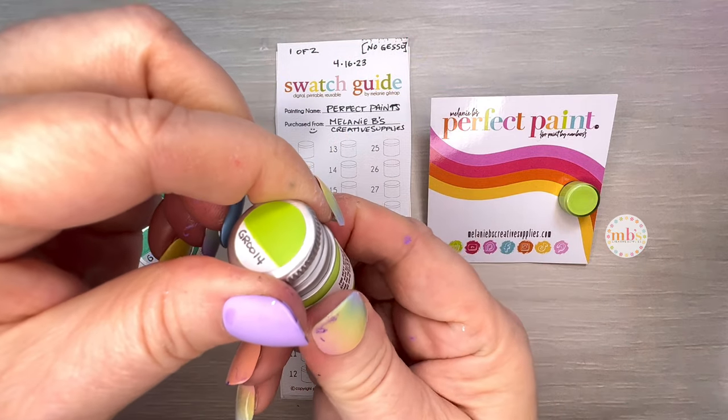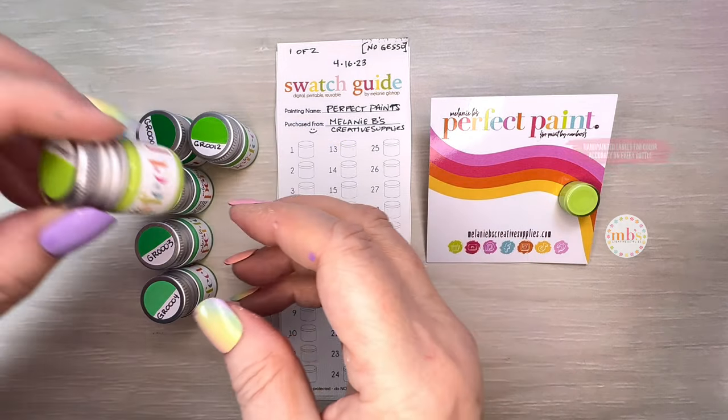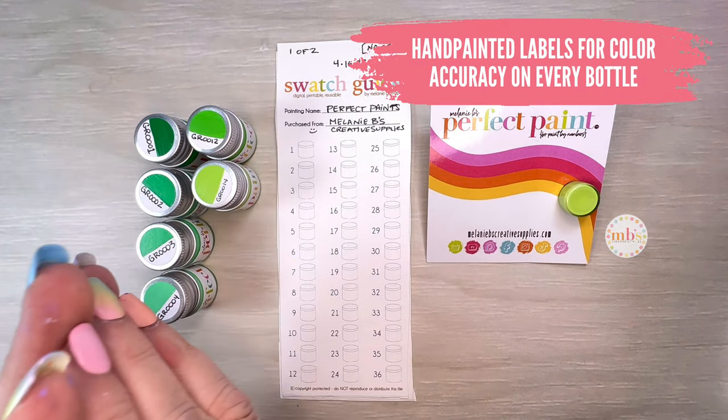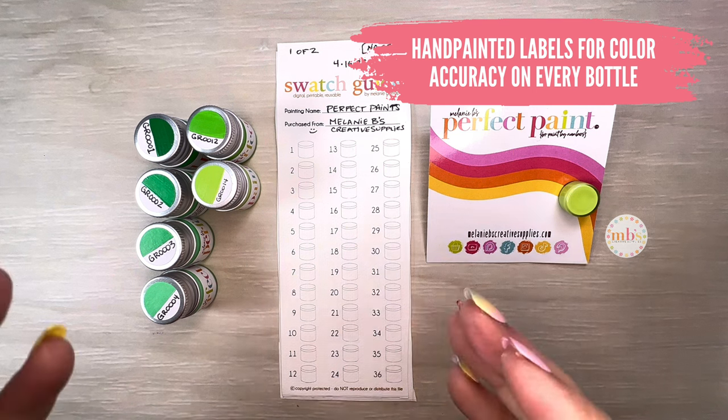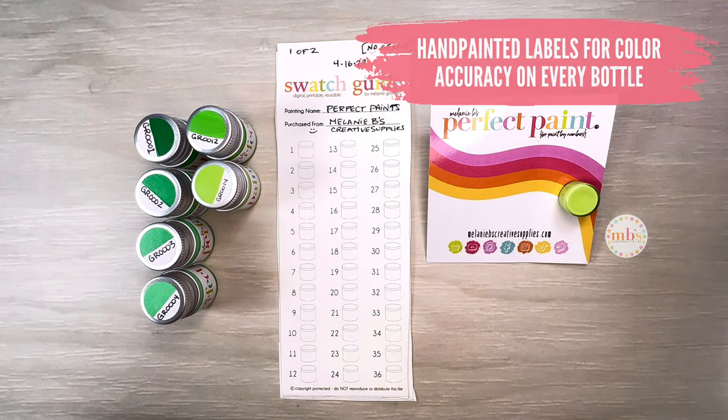I want to point out that all of the stickers on the top, all the labels are hand-painted swatches. I swatch every single one of those. That way you know what the color in that bottle is going to look like when it's dry.